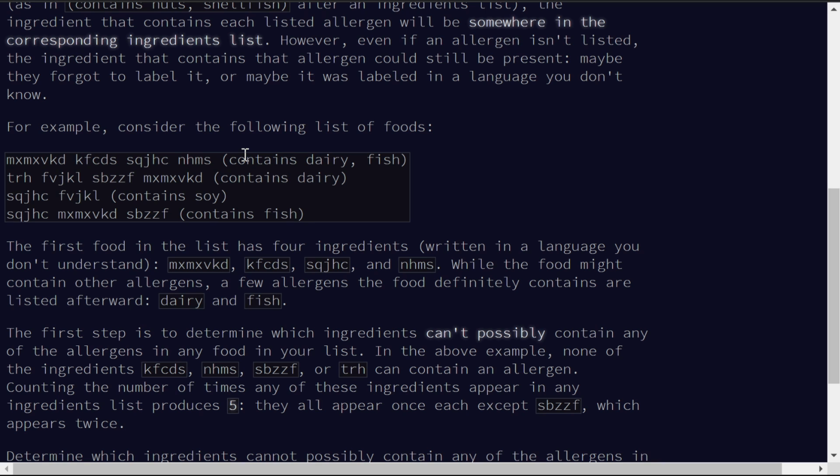And so the important thing is, when you're looking at each food, not to iterate over each of the ingredients in it and do anything with them. What we instead do is iterate over all of the ingredients that are not in this dish, and mark them as definitely not containing whatever allergens are there.